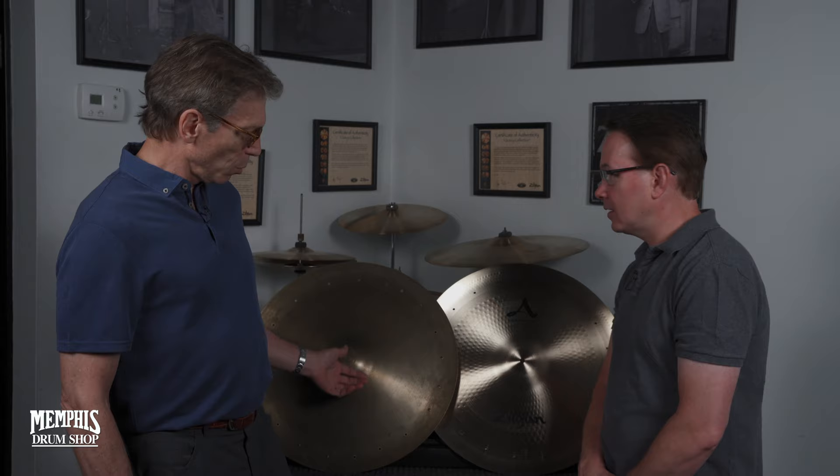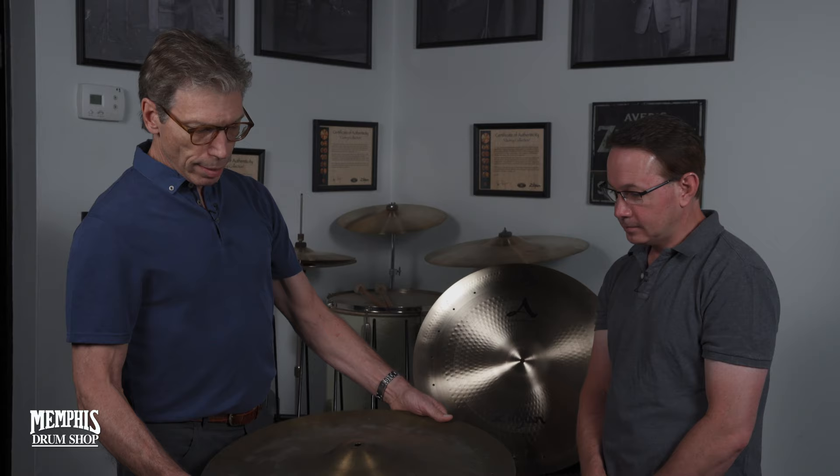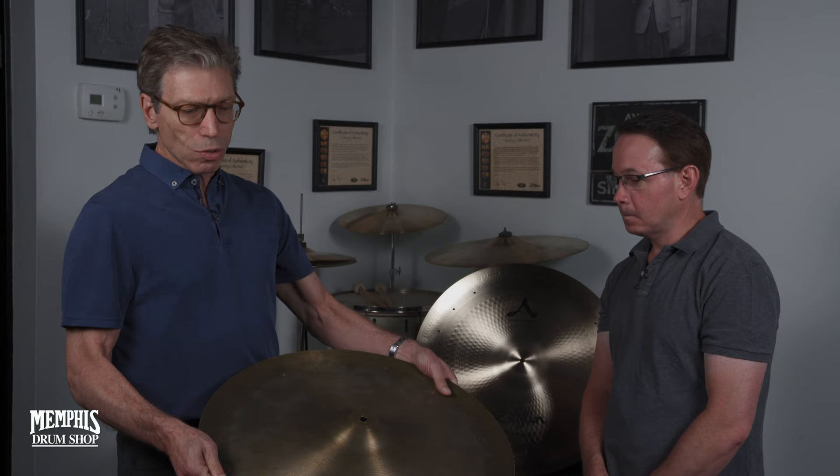This is a Chinese cymbal, and this cymbal was Mel Lewis's cymbal. People are really confused about what this cymbal is — whether it's a death crash that you play at the loudest moment to try and shock the band members or the audience — but actually this is considered a ride cymbal.